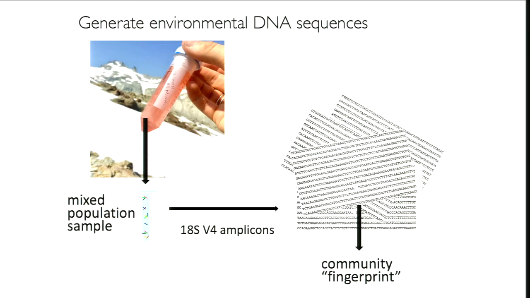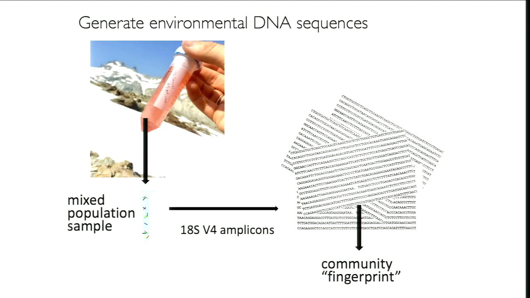And sometimes the same species can look different, like that developmental sequence I showed you before, if you catch it at different times in the life cycle. And so people who study microbes often use DNA as a better measure for being accurate about measuring community diversity. And so what we do is we take a sample of pink snow, which is a mixed population. We extract all the DNA out of those samples.